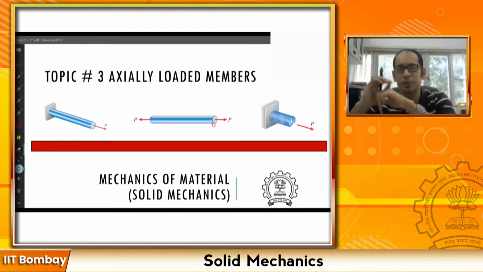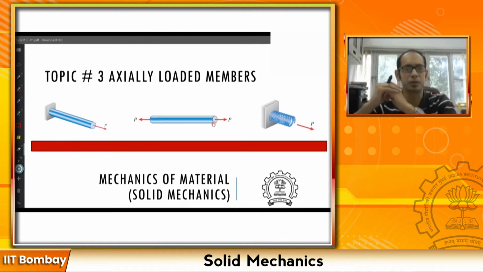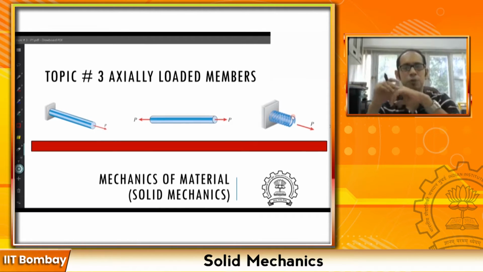But through this chapter, we will see that it really depends on which point of the material or structure you are looking at, and how you are looking at it. Now, analogically, the stretching and contracting of these structures under axial loads can be mimicked by a spring over here. You have studied springs in your +2 and the entrance examinations. If you pull it, the spring stretches, and if you push it, the spring contracts.